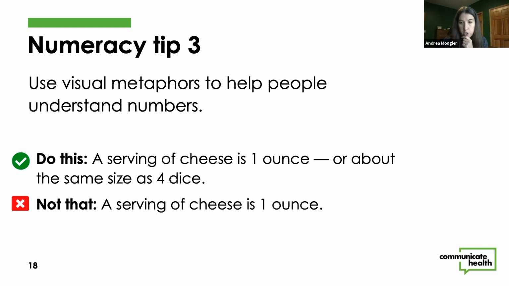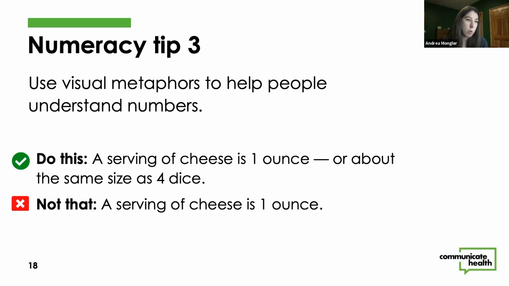It is, of course, important to try to choose metaphors that are familiar to your audience. I don't know if that sounds obvious. I think the one on this slide, yeah, exactly. I think Elizabeth said what I was just thinking of. So the one on this slide is a pretty good example because the large majority of people know how big dice are. Here's an example I came across that is probably not good to use, especially depending on your audience's age. One serving of bread is about the same size as a cassette tape. If you have younger people in your audience, they may not know how big a cassette tape is. So that may be a terrible visual metaphor.